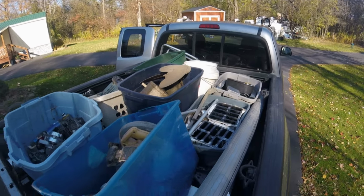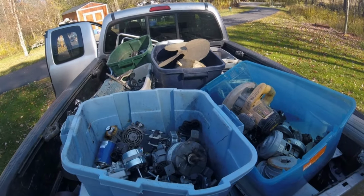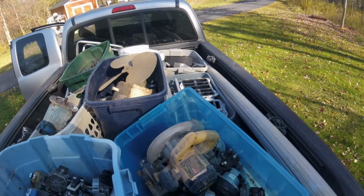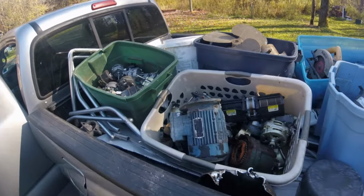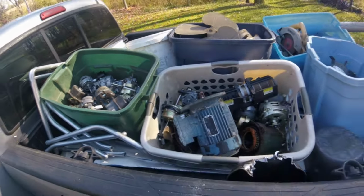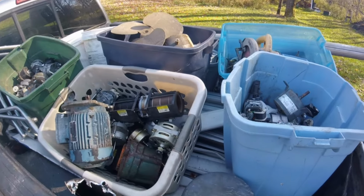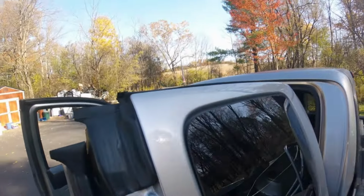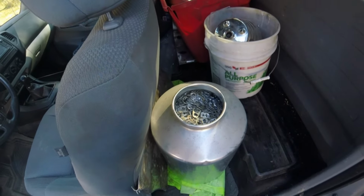Hey, it's been a while, but I decided to make a load today. Since my last video, I really haven't gone to the yard, maybe a couple times, however long that's been. But today, doing some motors, some aluminum. There's some cast in there too, but they're buying it just the same. We're gonna try and go ahead and sneak that in there.